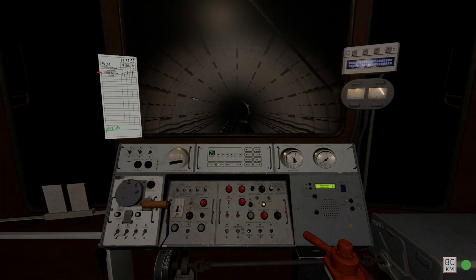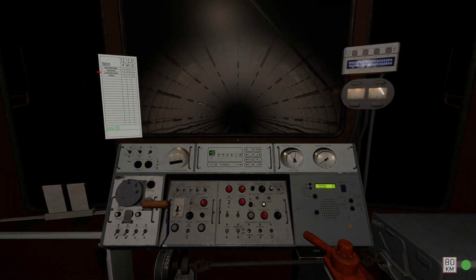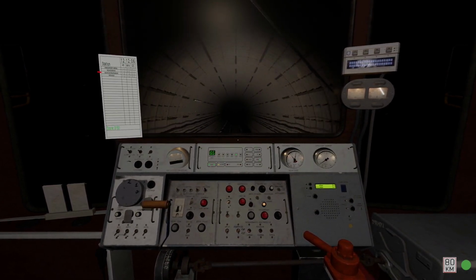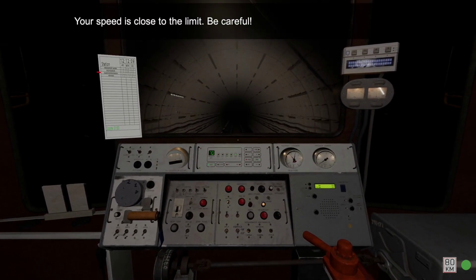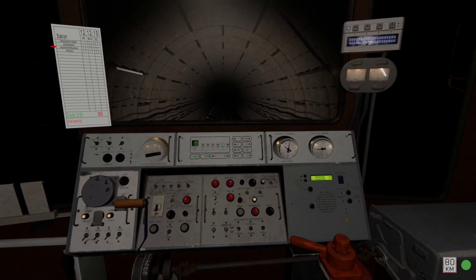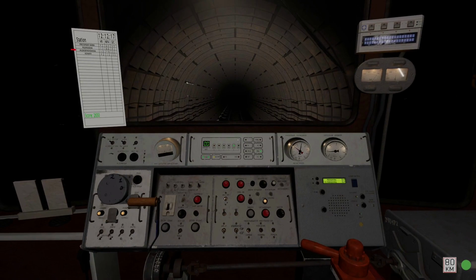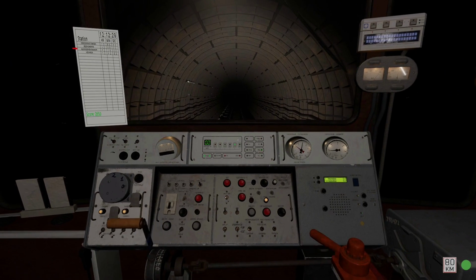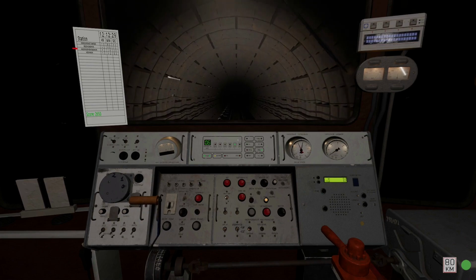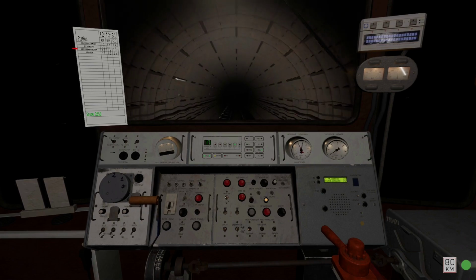Okay, speed limit is 70 at the moment. Okay, so clearly I overspeeded. I think that's what it was trying to tell me. I think that's part of what we're supposed to have done. Okay, so we know to press Z if that beep goes off now.